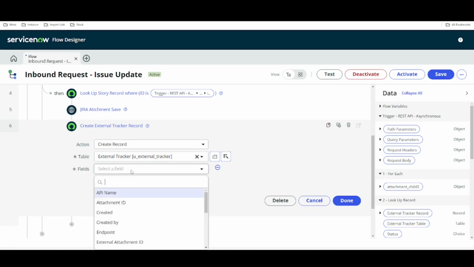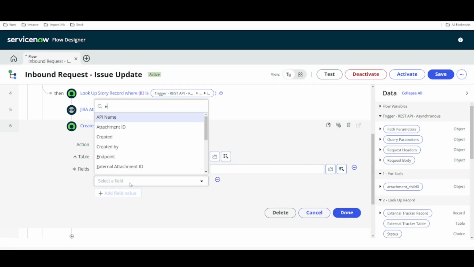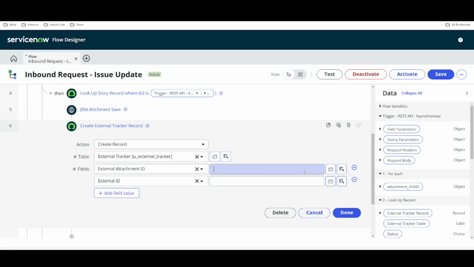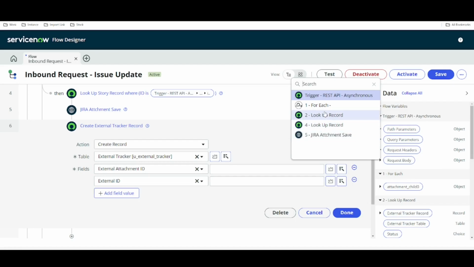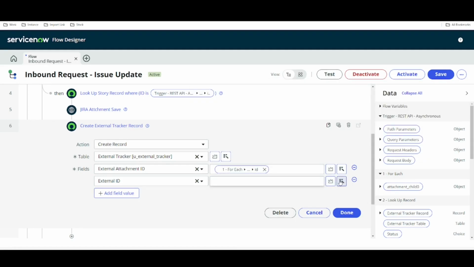Which fields will I set? First I'll set the external attachment ID plus the external ID. The external attachment ID will come from the for each loop, called ID, and the external ID is the issue ID that will come from the trigger record issue ID.